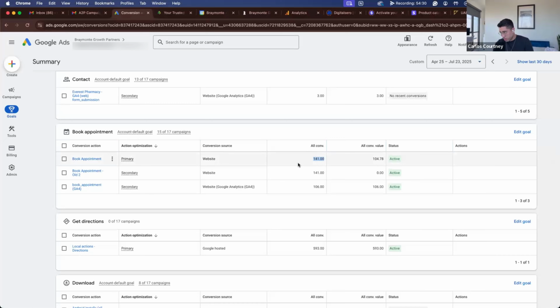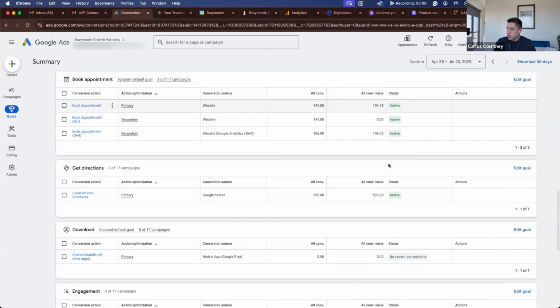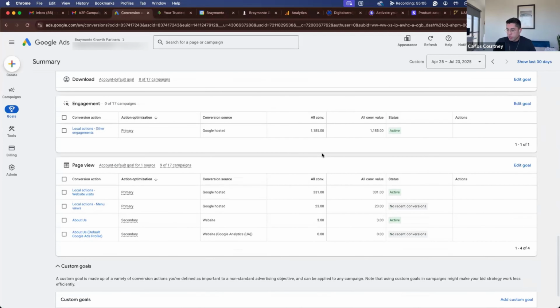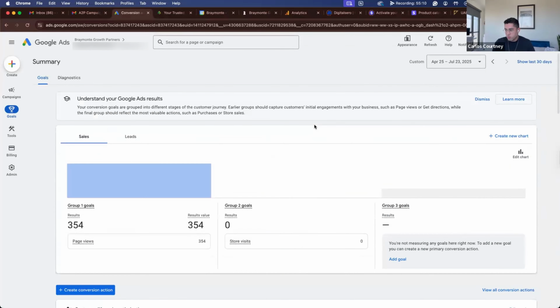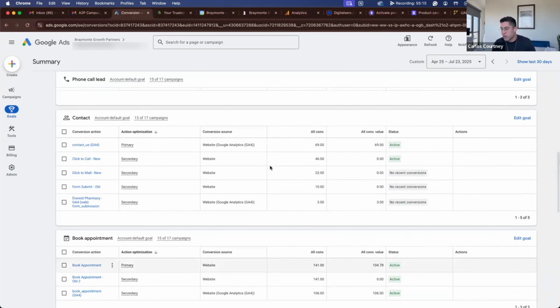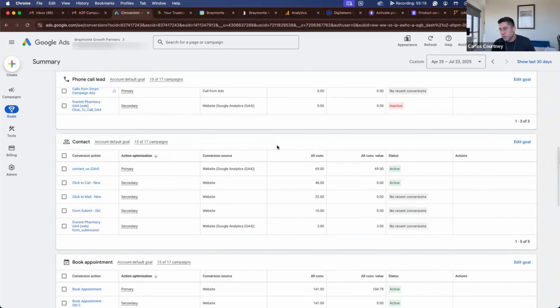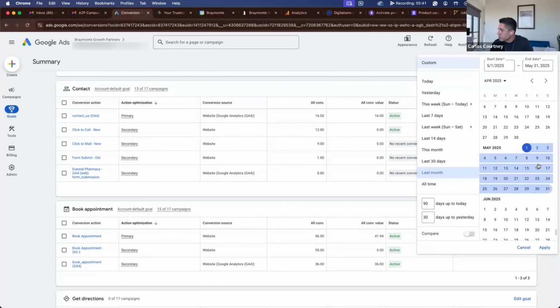It's like 141 for sure. But just seeing this booked appointment as a primary with a good number of conversions being 5 years, that to me is a very good starting point that we can build off. So there is definitely some sign of life in here that we can really build off of. But yeah, for sure. We'll want to have the offline conversion set up and actually see what's happening post booked appointment. Yeah, exactly. I mean, they're in some 40, 50 a month.